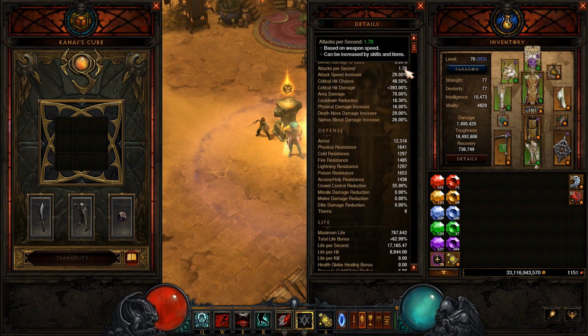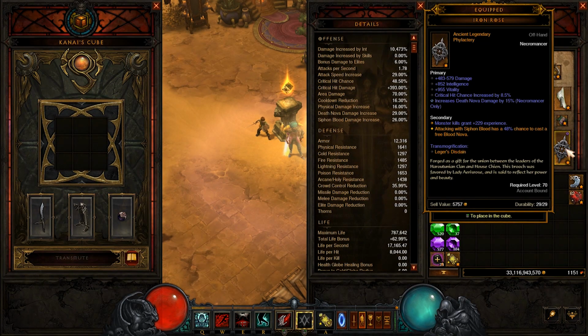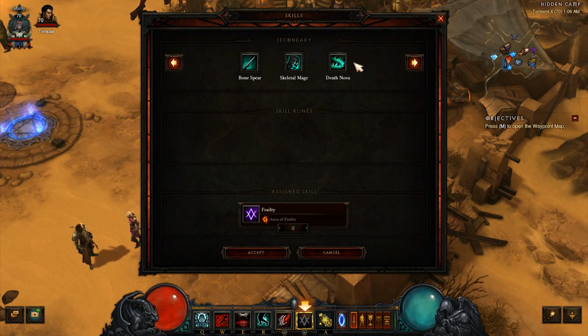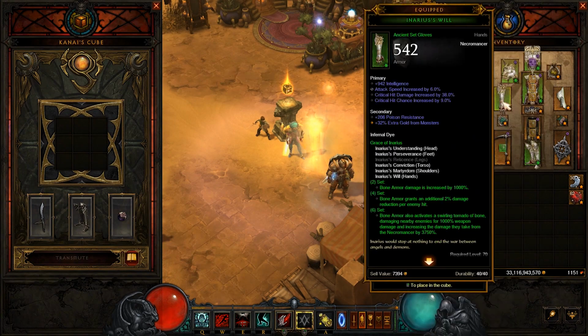So we're sitting at 1.78 attack speed per second, so it's almost 2 a second. But standard stuff otherwise. I'm using Nemesis Bracers just because I love them. Physical damage is being buffed, which might seem odd. However, Blood Nova, which is in the Death Nova tree, is a physical skill. So that's why I've opted to use physical damage buff on the bracers.